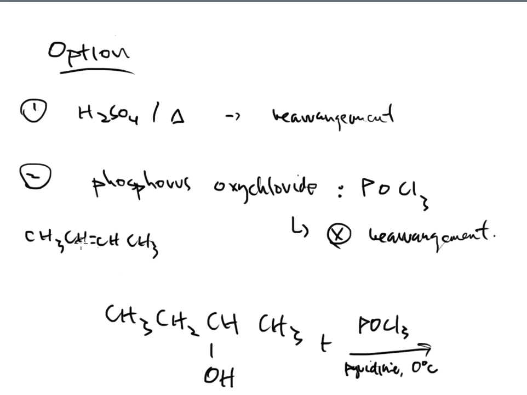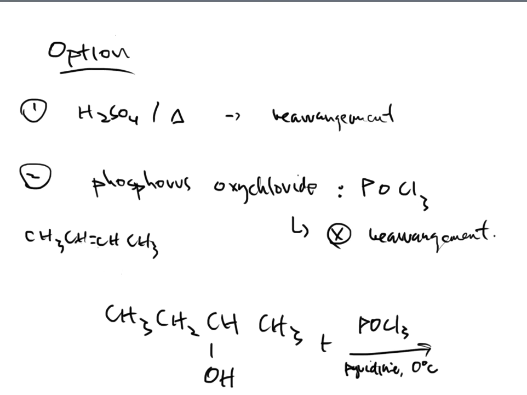So phosphorus oxychloride and sulfuric acid, even though they're different reagents, do the same thing, folks. There's no really big differences here. We eliminate the OH in each case. We eliminate a neighboring hydrogen in each case. We make sure that we choose the side that gives us the most stable double bond in each case. The difference is that route 2, the POCl3, will not allow rearrangement to take place.